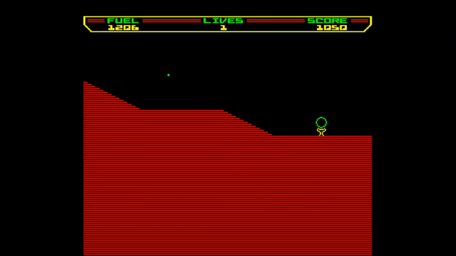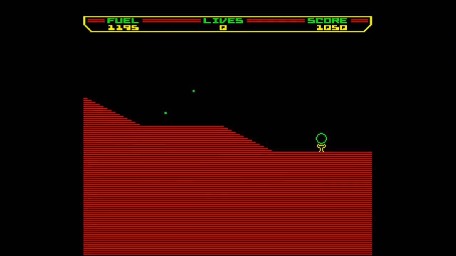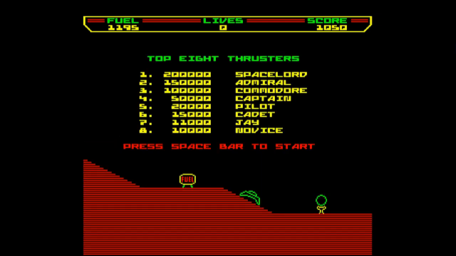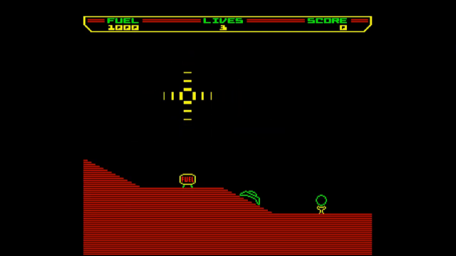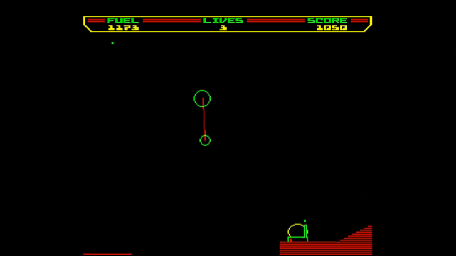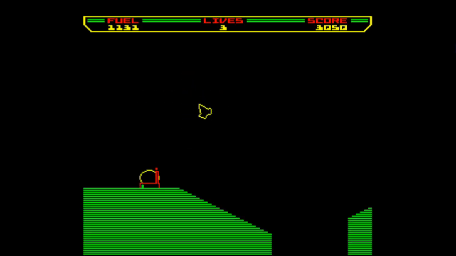I will say that I kind of like how the hills and the terrain are made out of lines that have gaps in them. It makes me feel like I'm playing an old school arcade game, because old CRT TVs and monitors in arcades used to have gaps between pixels that would look like that. Look at the ship and the fuel. The lines are continuous, but look at the hill. There's these little gaps between every line of red that's drawn. And I kind of dig it. That's what old school graphics look like, man. You play this on your CRT TVs, there'd be gaps, but your eyes would be accustomed, you wouldn't even notice. Alright, now to level 2.